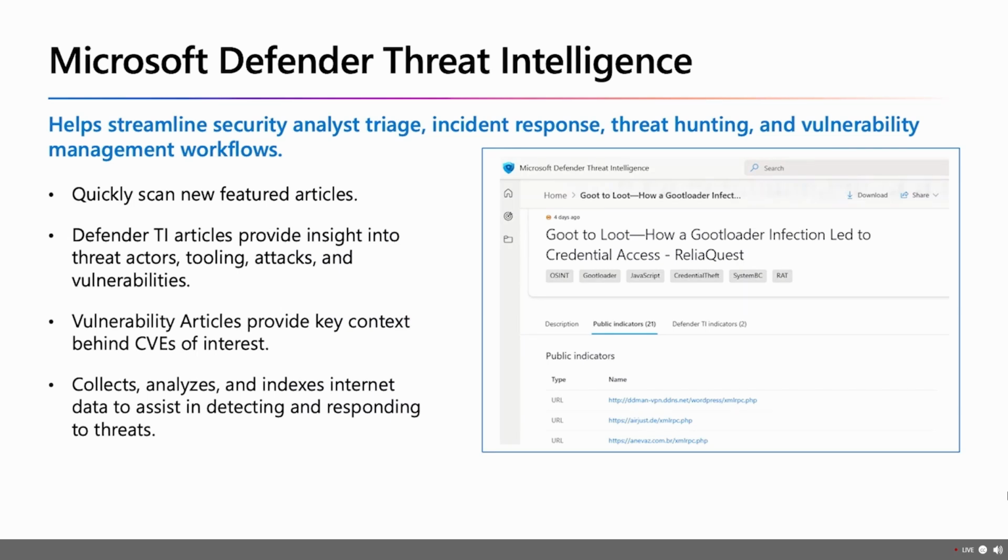We also have articles where I can see more details about the attack or attacker profiled. Finally, we have datasets. Defender Threat Intelligence offers datasets where Microsoft collects, analyzes, and indexes Internet data to assist us in detecting and responding to threats, also prioritizing incidents and proactively identifying the infrastructure of adversaries that are targeting our organization.